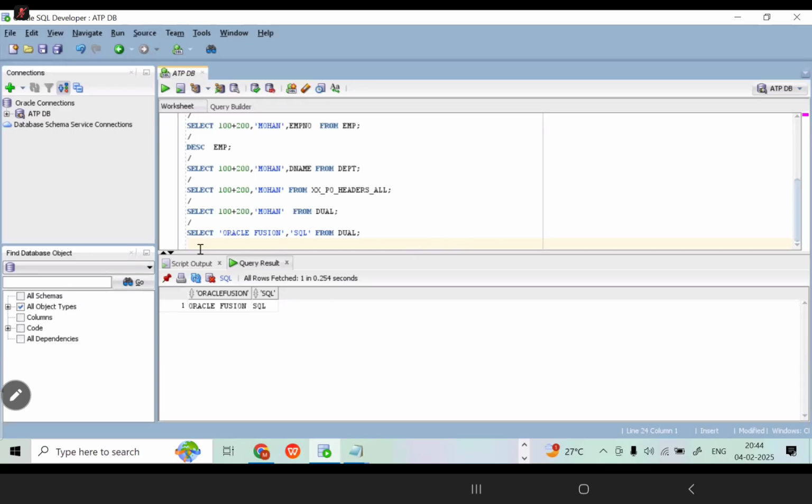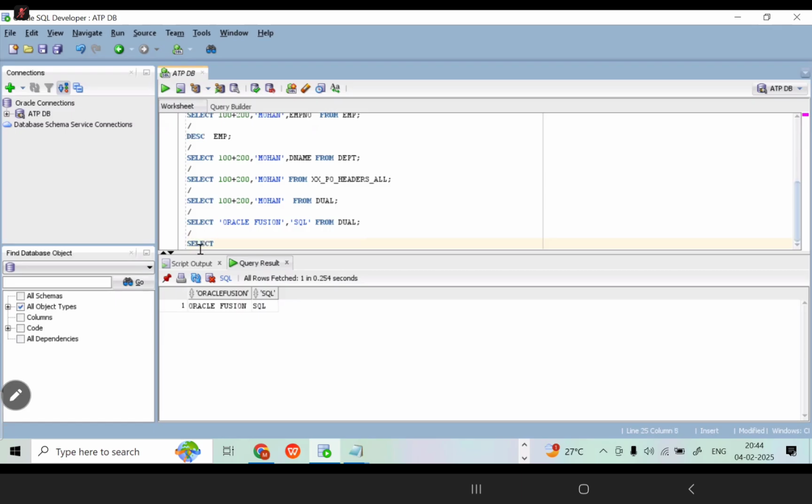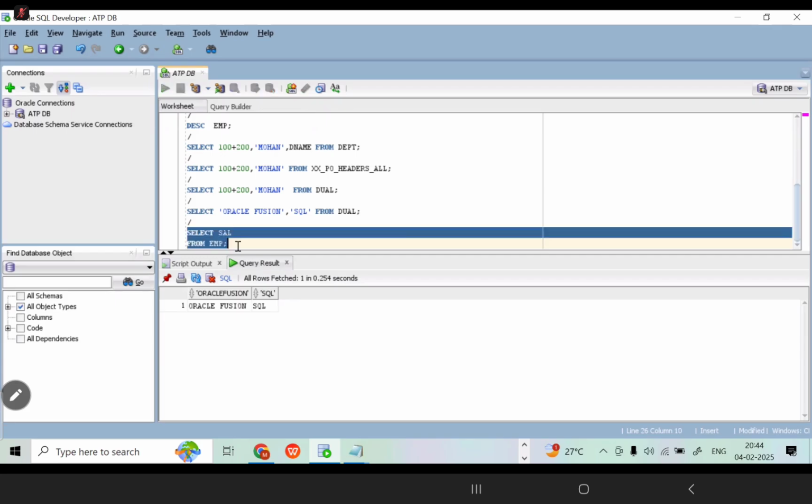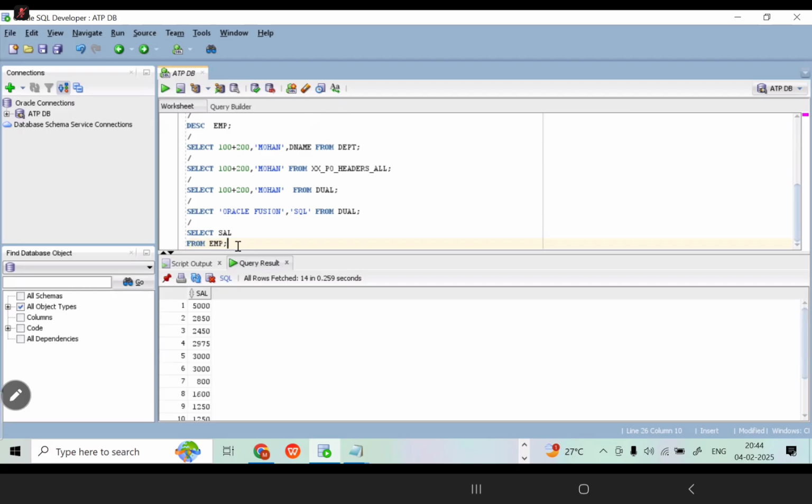Now select salary from EMP. Is the salary column present in the EMP table or not? Yes. Now I execute this query. Okay. Now, for example, I want to add one more column, employee number. Can you tell me whether this column is present in the table or not? Employee number is also present. Now I want to add 1,000 to each and every employee's salary. It should be 1,000 only. How can we write the query?